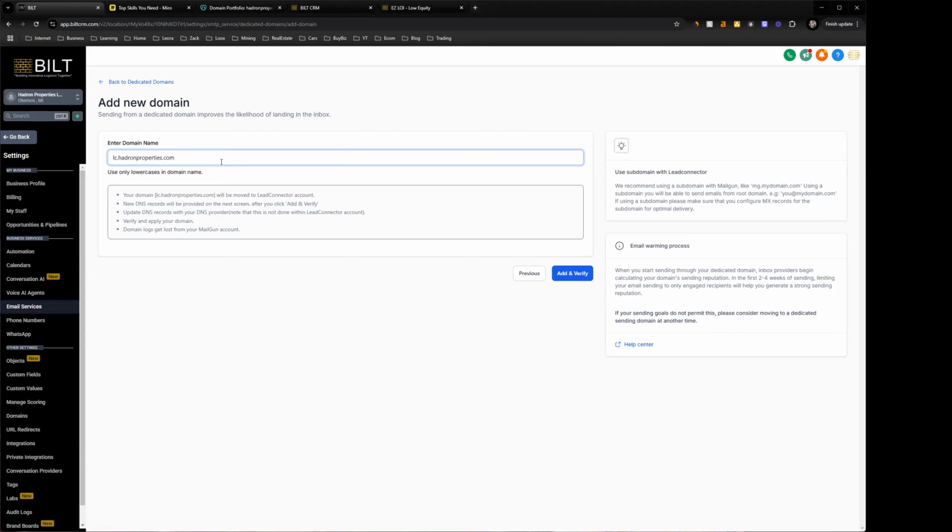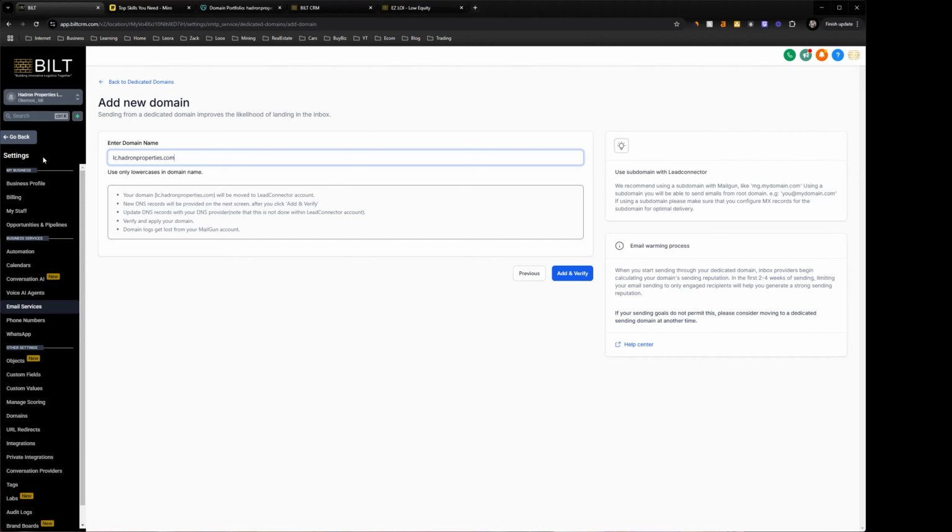Okay. You can change LC to whatever you want, but if you change the LC to something else and you're watching my tutorial and following it step by step, you just have to replace the word LC with whatever word you want. I know some people like to use reply, some people like to use email, some people like to use maybe a user's name, right? I'm just going to put LC because it's simple. We all know what it means. It stands for lead connector, but we also know it's just a subdomain.